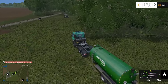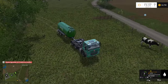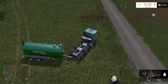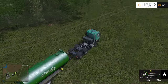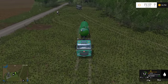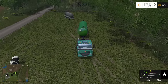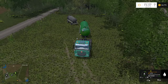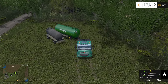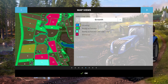I believe the water is way back here in the corner. We can find out easily enough by bringing up this — yep, there it is. It's probably easier to back this in, if I'm honest. Especially with this truck, because it's so long with the trailer on it, I'm just going to back that in. Backing up in this game is so much different than backing up in Euro Truck — in this game I'm not terrible at it; in Euro Truck I'm terrible at it. And we should see our cows getting water there.